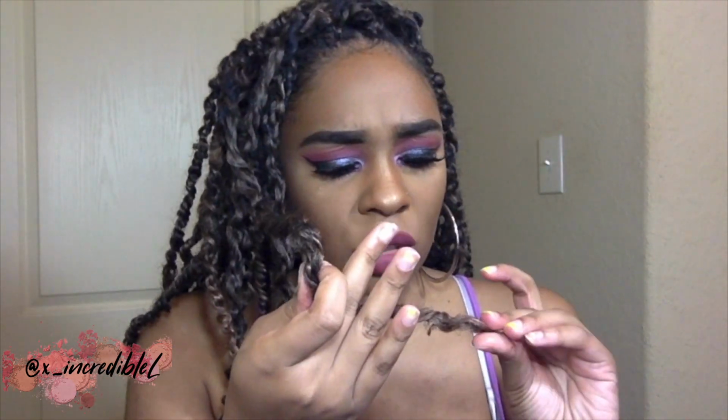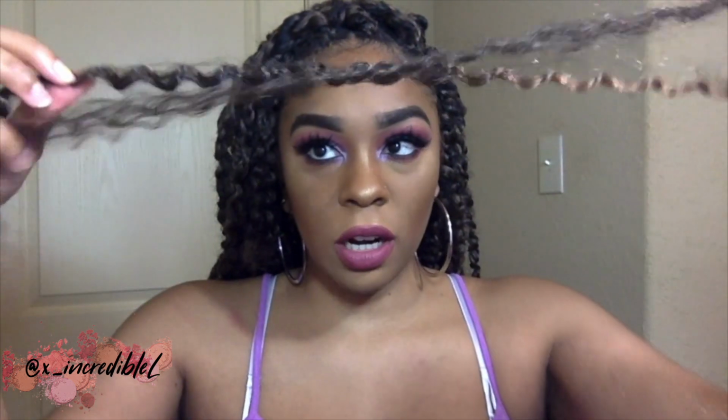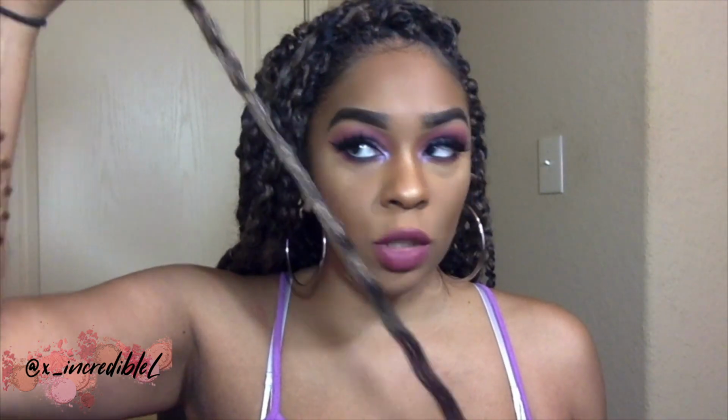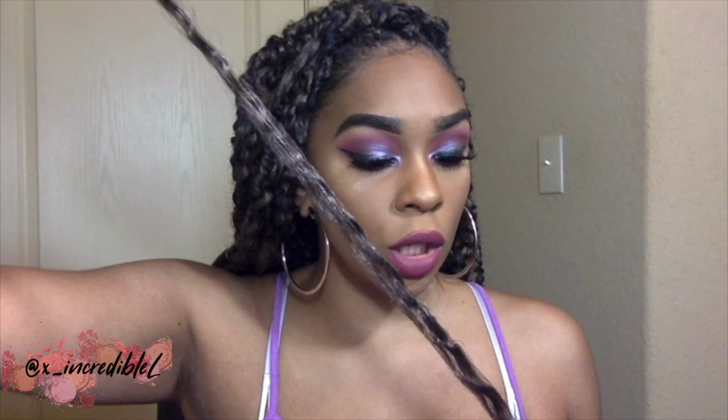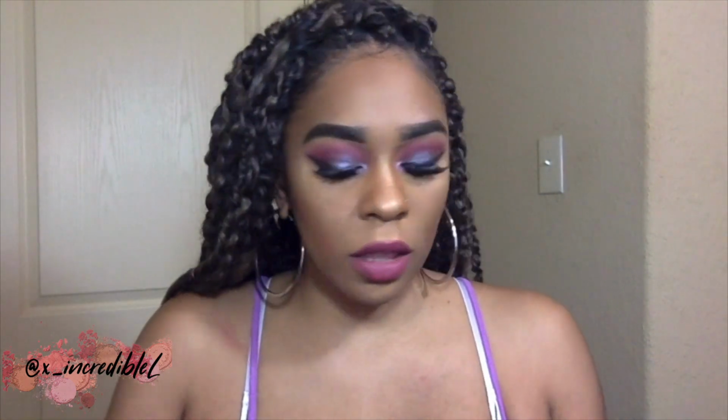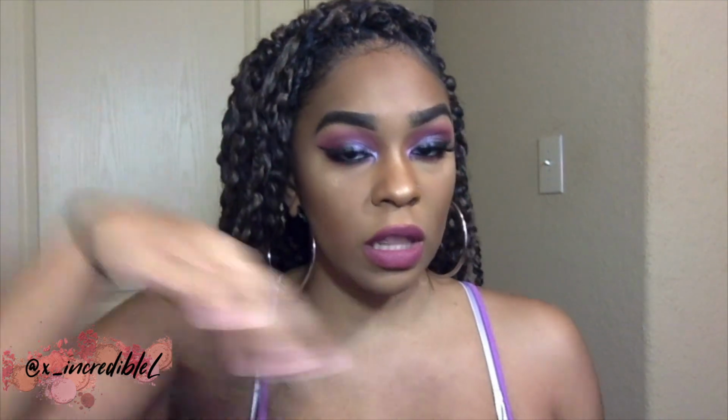Not too sure how many strands is on here. It looks like 4. When it comes to the hair, I'm using probably 2 of these. The other one was already sectioned out, but I'm using 2 of these for some of the strands. Other strands, I'm using 1 of these and then 1 of another strand that I've divided.